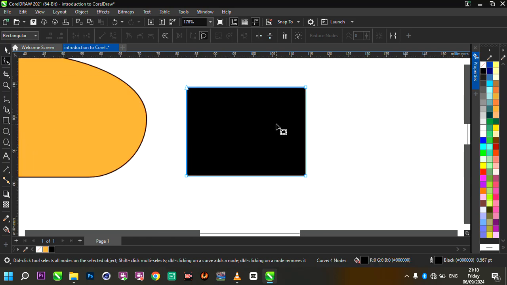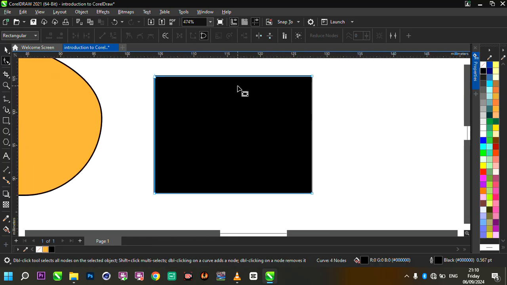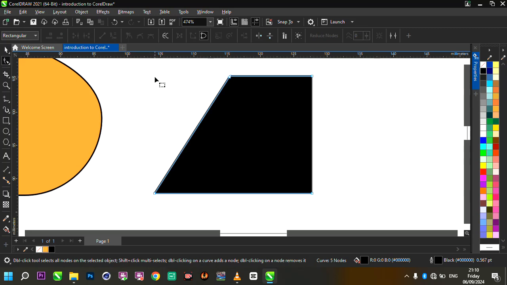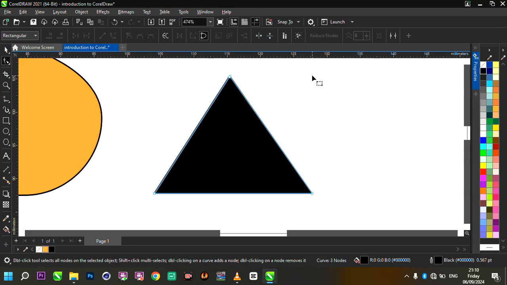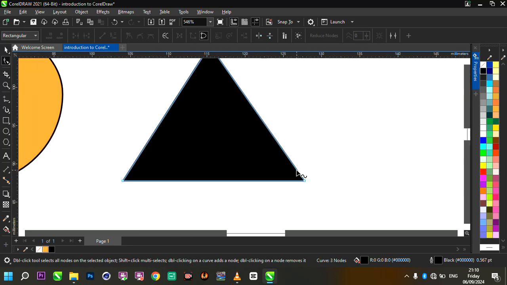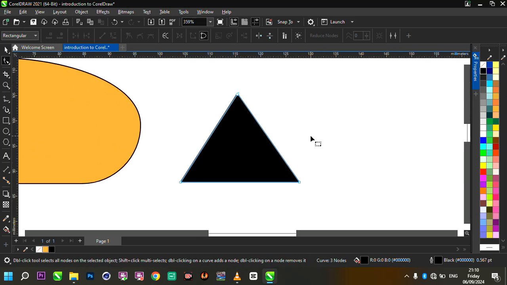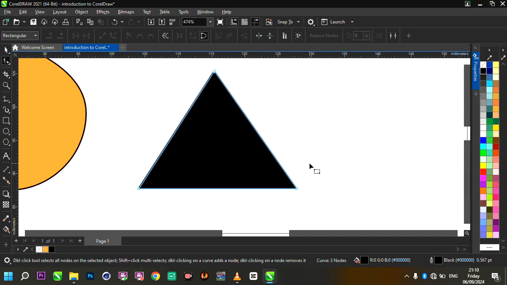Black should be fine, right? Okay. Double click to add a node right here. Delete this node. Delete this node as well. Now you have a triangle out of a rectangle.